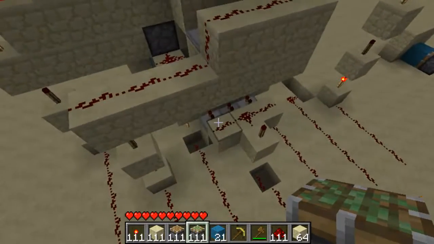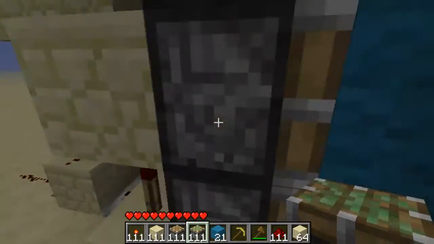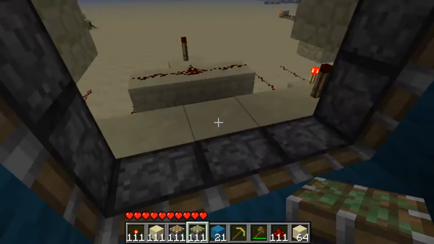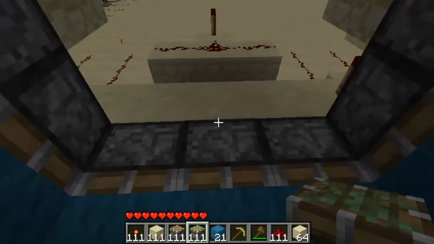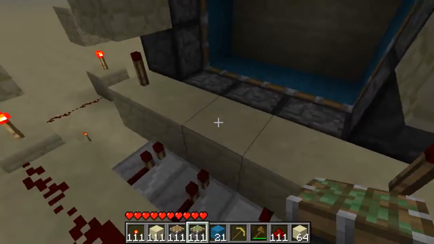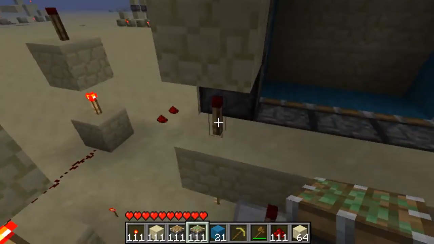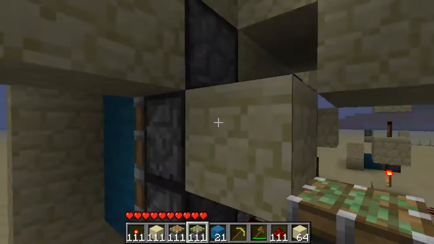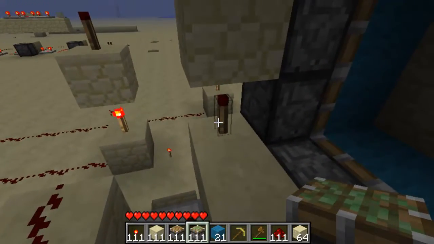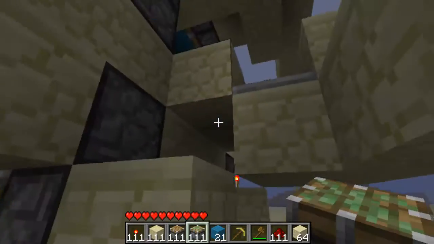So one thing you have to keep in mind while doing a piston display is you don't want any real crossing over of the powers onto different pistons. So see here for this bottom one, I'm taking it quite far out, further than it needs to be, just so these don't interfere with it at all when you're powering these ones here. Because if you had this forward, then the redstone torch here could affect these pistons, which would make it display the wrong number.